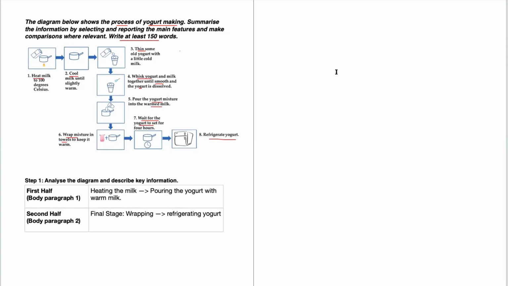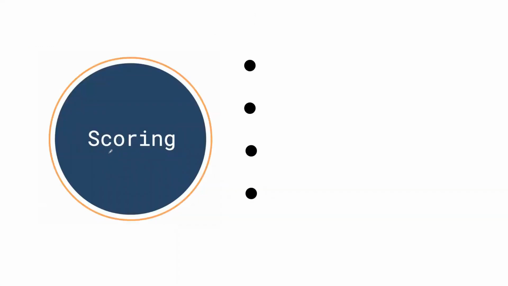Now, before we actually start writing the essay, I just want to take you back to reflect on the scoring and what the examiner is going to be looking at when reading your essay. This will give us a great backdrop for words to include and the logic and the organization behind our essay. So let's take a look at that now. Okay, let's take a look at the scoring.